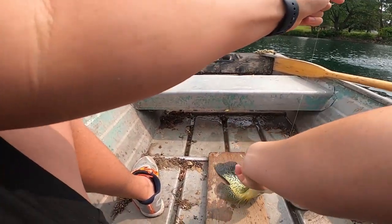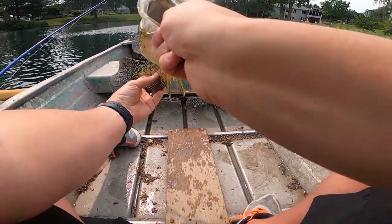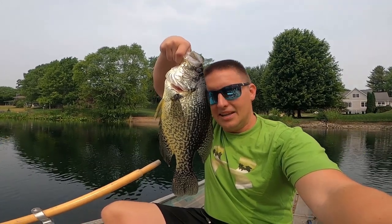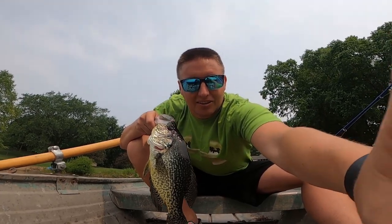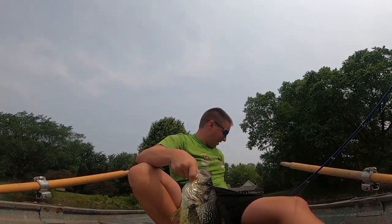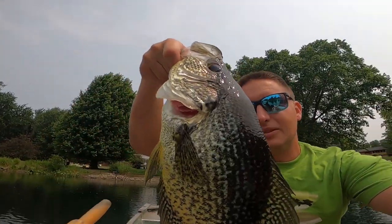Wow. Look at that. Oh my goodness. That's a monster. That's the biggest crappie I've ever seen in my life. Look at that thing! When I tell you a ribbon tail worm catches literally everything — look at the size of this crappie. This crappie is at least 15 and a half inches long. It is an absolute giant, a literal monster, folks at home. I'm going to measure it on my rod here, then we're going to get him back in the water. He goes to the very tip of that six-gill rod. Let's let him go right here on the ribbon tail worm. Absolute monster.